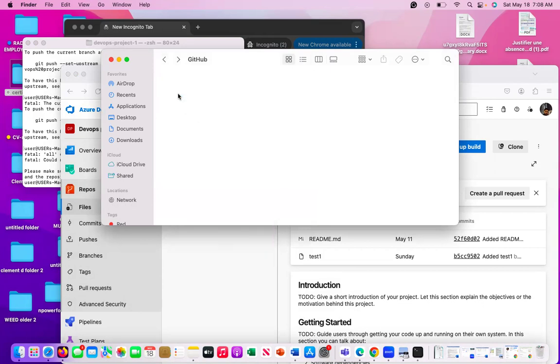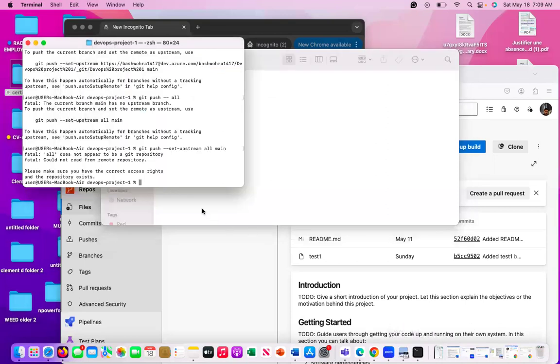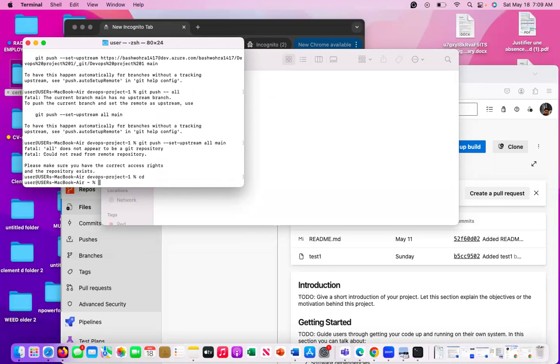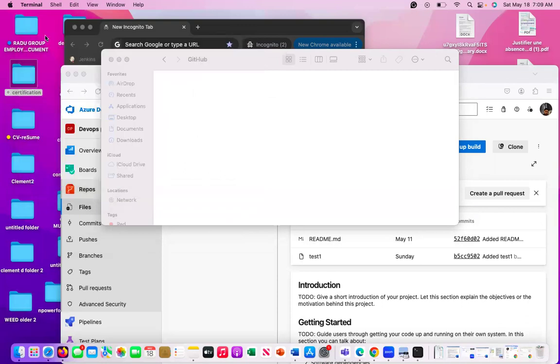Now go back. So what is your main folder? Let me see. Okay, GitHub, right? Now from here, cd and go to GitHub and then write git clone and the repository link. Once it is cloned properly, then do the steps that we did. Now clean the command prompt also. You can close this CMD terminal and open a new one.